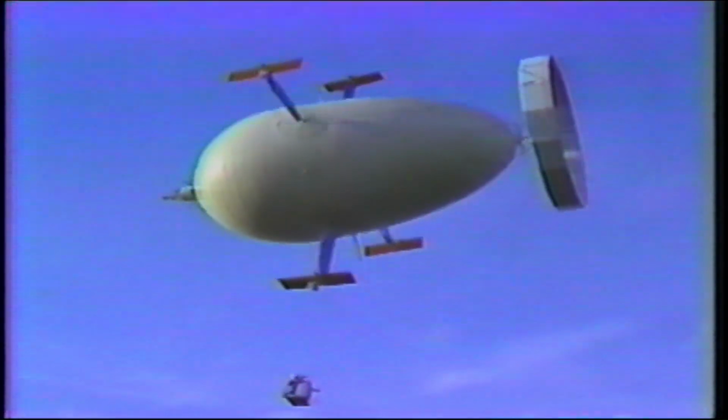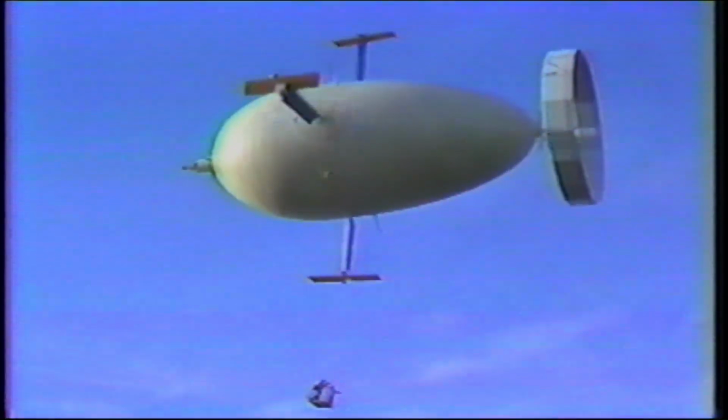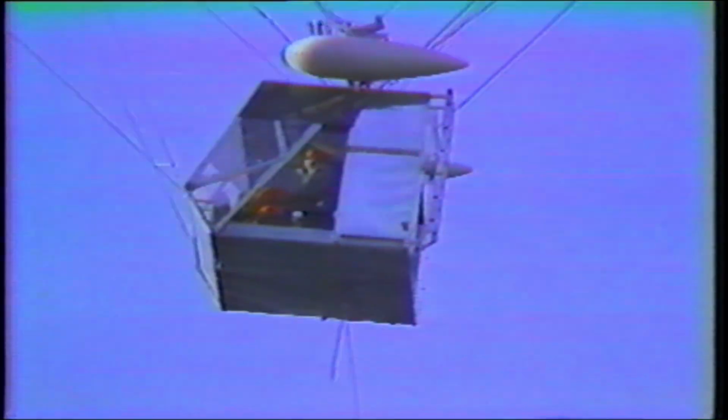A four-man crew was on board: pilot, flight engineer, co-flight engineer, and computer operator functioning as data recorder. The cab environment was pleasant. No vibrations or accelerations were encountered. The noise level was low, and a normal voice was more than adequate for communication. No previous lighter-than-air vehicle has ever been able to perform this maneuver.